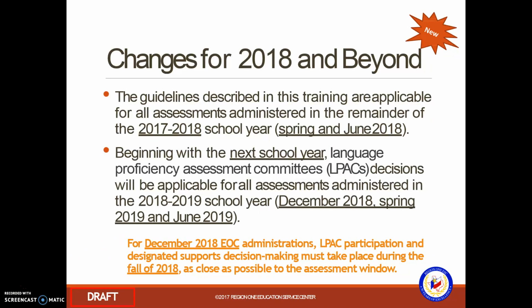Changes for 2018 and beyond. These guidelines that we're doing right now apply to all assessments that will be administered for the remainder of the 2017-2018 school year, which will be the spring assessments all the way up till June 2018. Any assessment decisions made by the LPAC after August of next year apply to 2018-19, and will apply to December and spring assessments all the way to June.